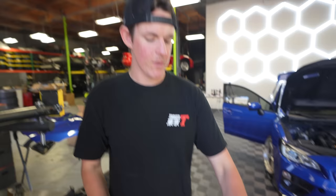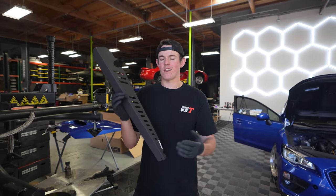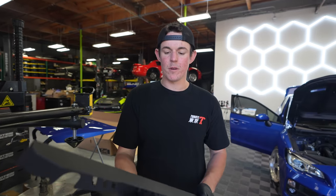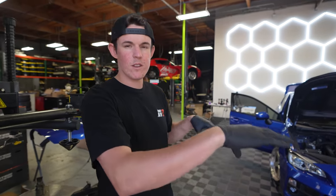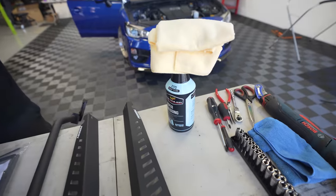Next up, we have some engine bay dress-up bits by Perrin. We have a strut bar, which is actually gonna stiffen the front end a little bit. We also have these guys, which replace the carpeted ones that are on the car currently. They kind of look weird. And this is a very nice aluminum piece that's gonna replace that. Dress it up, clean it up. We also have a radiator shroud deck lid cover that goes over the front of it. We're gonna wait to install that until the radiator's in. And then we're gonna be hitting the engine bay with some Meguiar's hyper dressing because it looks old and crusty. And this stuff is really gonna make it shine. So we're gonna freshen the engine bay up. Let's get to it.